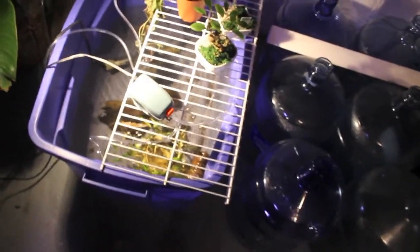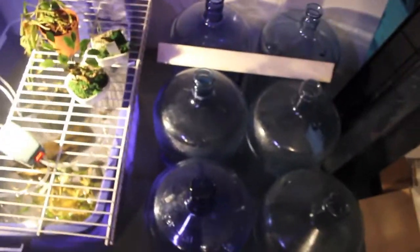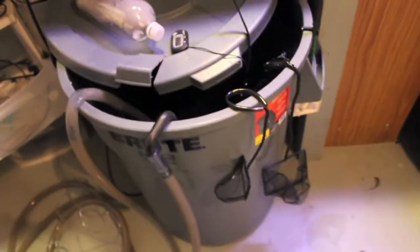It's pretty slow. I think this only goes 3.5 gallons an hour. It works. I could get a bigger water pump in here if I really wanted to, but it's not entirely worth it. Just drain it with that, put it in one of these 5-gallon jugs, dump it in my wastewater bin, or go over and dump it in the drain, get it over with, and then fill it back up with this guy over here. Yeah, that's it. That's the fish room.